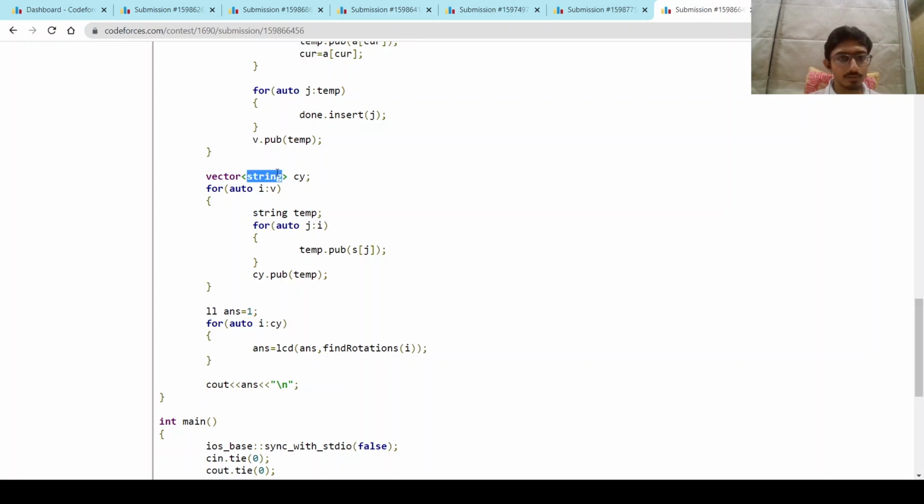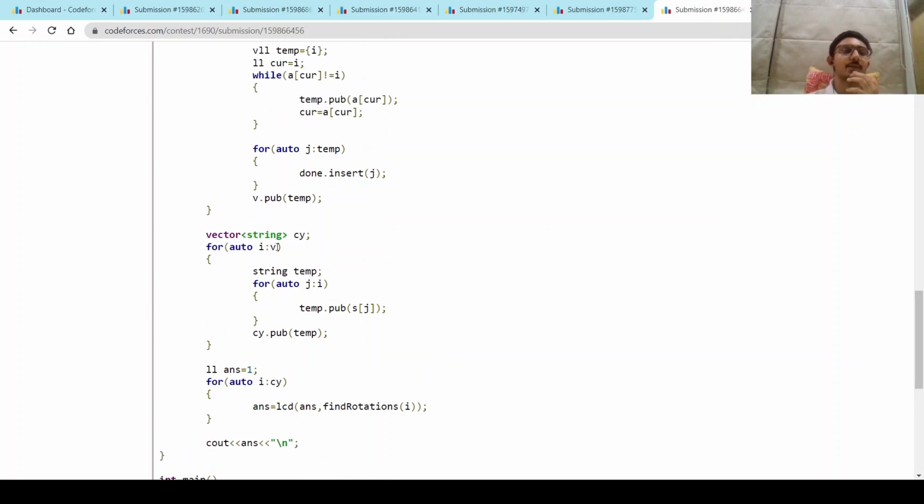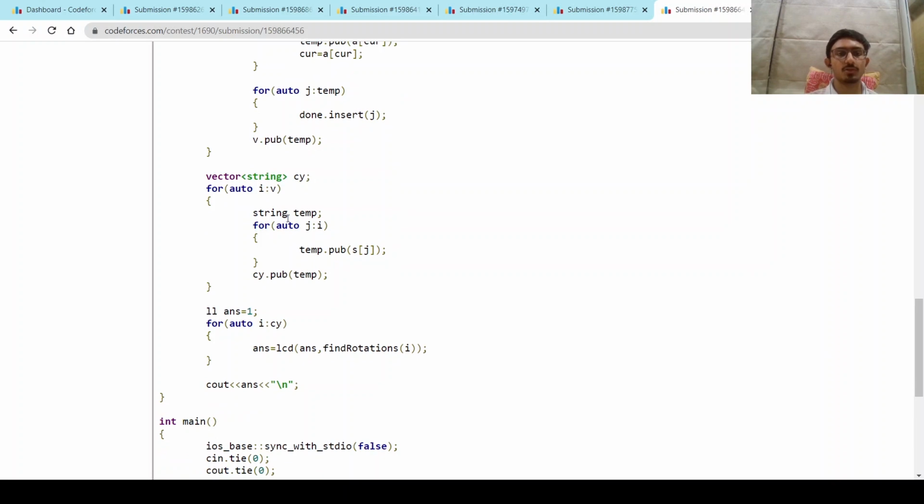Now this is a vector which is storing strings of cycles, in which I'm converting all the indexes in vector v to characters. So let's say there is a vector i in the cycles, then I'll go through each of the elements.